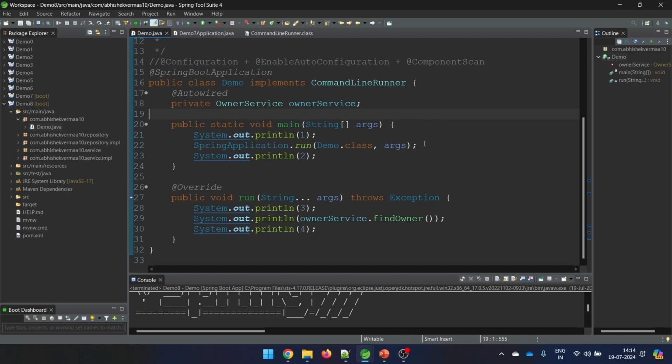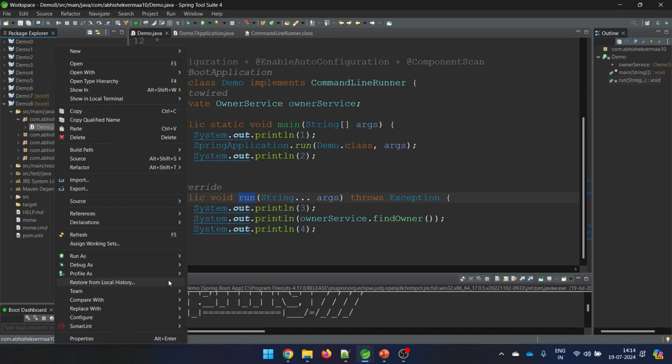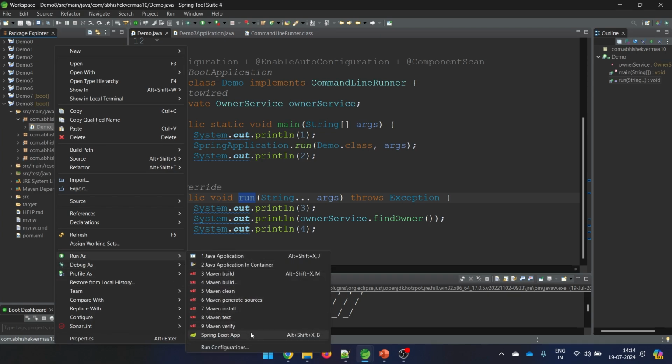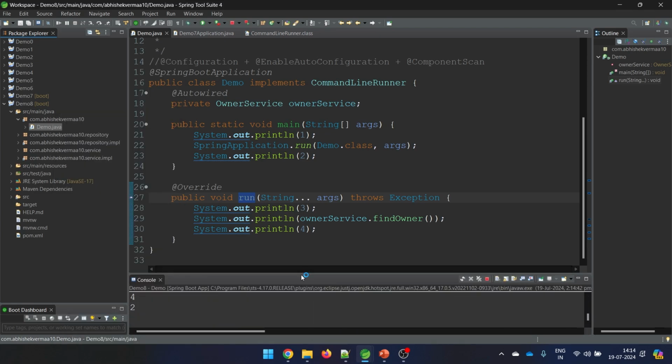Now let's run it again. But you will say that again, we are not invoking this run method. So this run method, we are still not invoking, guys. Okay, but something still is going on here. So let me first execute. We will see whether it is working or not. Then I'll tell you what is going on here.